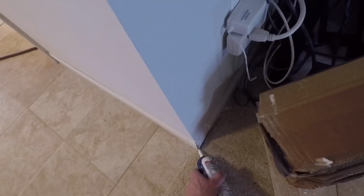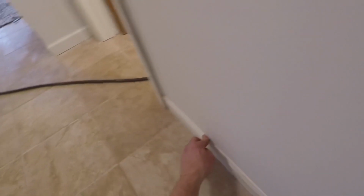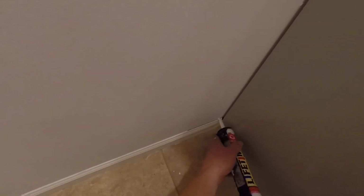Use my brad nailer on the small part, and then I'll come back around the whole area with my painter's caulk, and I'll caulk the base molding to the wall, and any extra caulking that I wipe off with my finger I'll work in some of the nail holes and any of the other cracks around the corners that I might see, and just give it a nice wipe down with my finger to get a nice crisp edge ready for paint. Fill in all the nail holes again, and then I'll come back with a damp rag and wipe down the whole baseboard to get it nice and ready to paint.